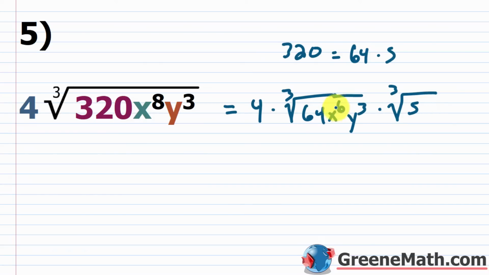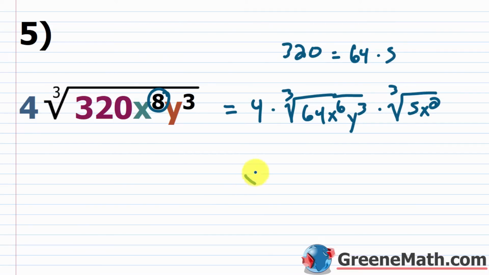If I have x to the 6th power, and here it was x to the 8th power, I'm going to need x squared, right? Because x to the 6th power times x squared will get me back to that x to the 8th power. Now, why did I choose x to the 6th power there? Well, if you have something like an 8 or a 9 or a 10, as you look at it, you would say, is this divisible by this, right? So is 8 divisible by 3? No. So then I would just go down to the next nearest whole number that is. 7 isn't, but 6 is, right? 6 divided by 3 would give me 2.